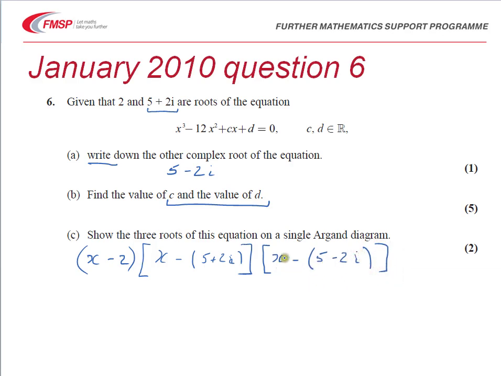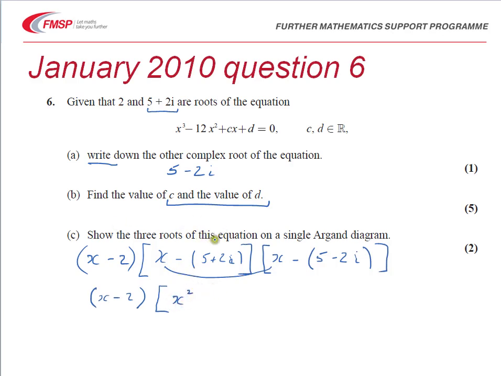Note the use of the brackets there, the small brackets, to make sure that you get the signs correct here. It's x minus alpha, x minus beta, x minus gamma for your three roots. If we then look at the complex ones first of all, we need to multiply this out to give us a quadratic. Well, that's going to be, as usual, multiplying out here, x times x, x squared.